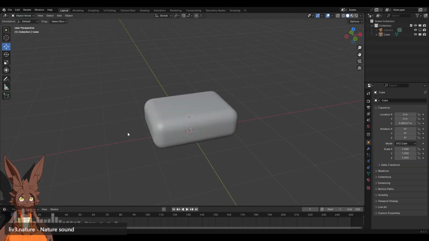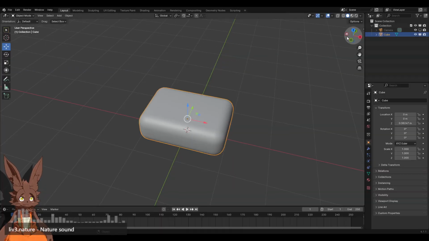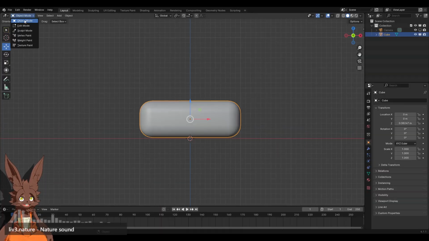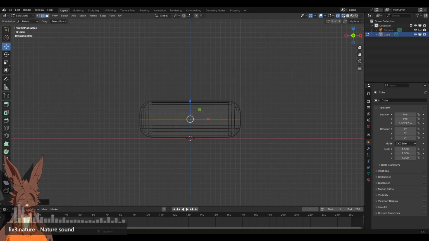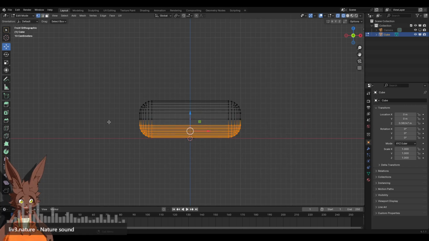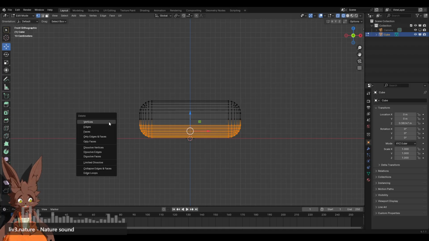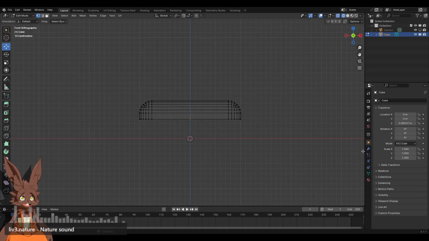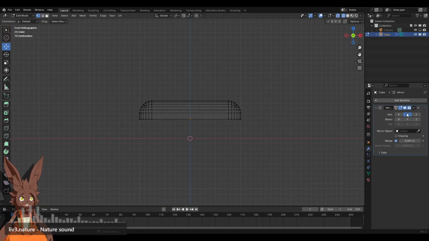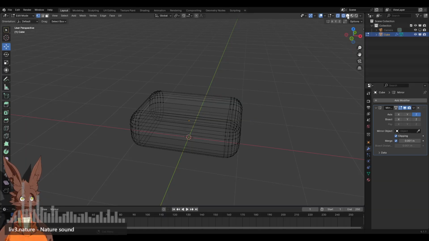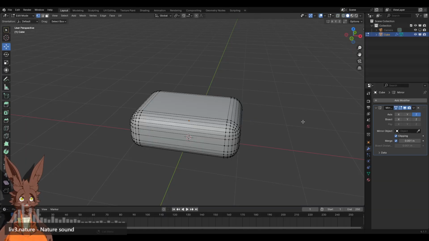So we have a semi-acceptable bar of soap, though I might go ahead and edit this again. I'm going to slice this in half here. We're going to go here, switch to vertices. I'm going to grab everything below that line and delete it. I just pressed X so I can tell it to kill all the vertices. Then I'm going to come over here and add a mirror modifier, and I want that to be on the Z, clipping on. Turn that back on so we can see what we're doing.